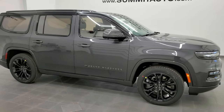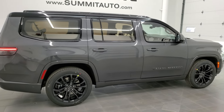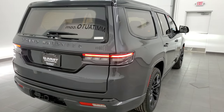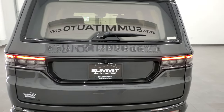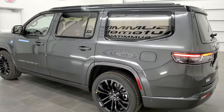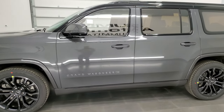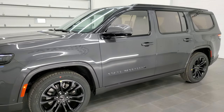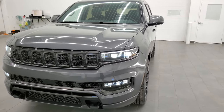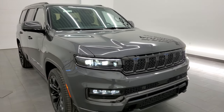Hey everybody, this is Brett and I'm excited to show you our quick walk around of this brand new 2022 Jeep Grand Wagoneer Series 2 Obsidian Package in Baltic Gray Metallic. Paint code is PAS. This one has the convenience group, the heavy duty tow group, and the rear seat entertainment group. I'm going to do a fast walk around — if you want the full walk around, it's over 20 minutes long in full 4K, linked in the upper right. We'll cover the package, options, and specs quickly.